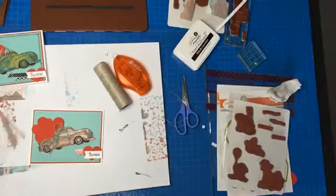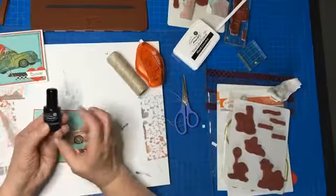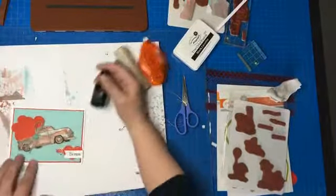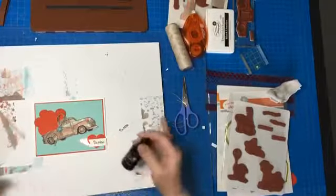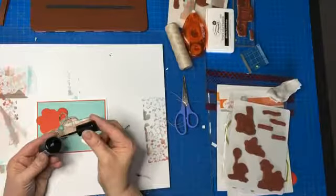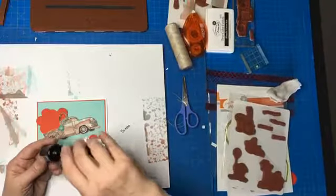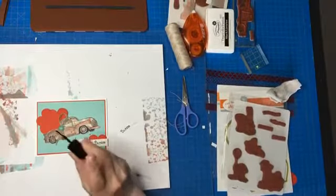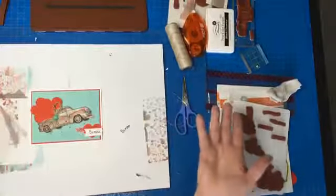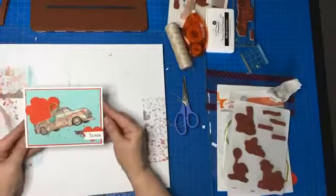One more thing — this is the silk. This is my favorite and this is my favorite color of it. It's funny because this is new and I'm surprised they didn't make this Black Licorice color first because I use it all the time. Make sure your space is clear because this is a splashing thing — this is our final touch and then the card is done. This looks like nail polish. You just tap it and add a little to your project — look at that, it just makes it look finished. That is my favorite.